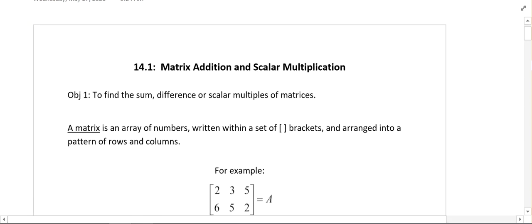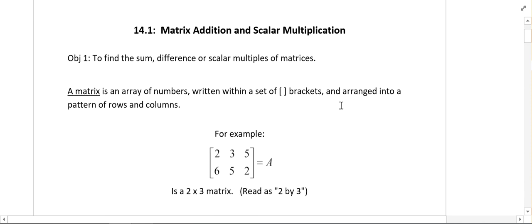Today we're going to be looking at matrices, specifically an introduction to what a matrix is and matrix addition and scalar multiplication. We'll be doing them both by hand and with a calculator, and we'll be finding some difference in scalar multiples of matrices. Before we can get into any operations on matrices, we want to define what a matrix is first. Matrices is just the plural of matrix as well, in case you were wondering.